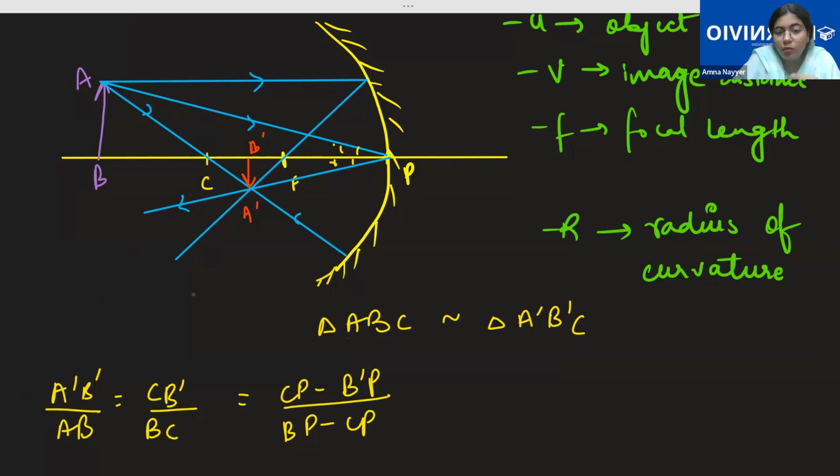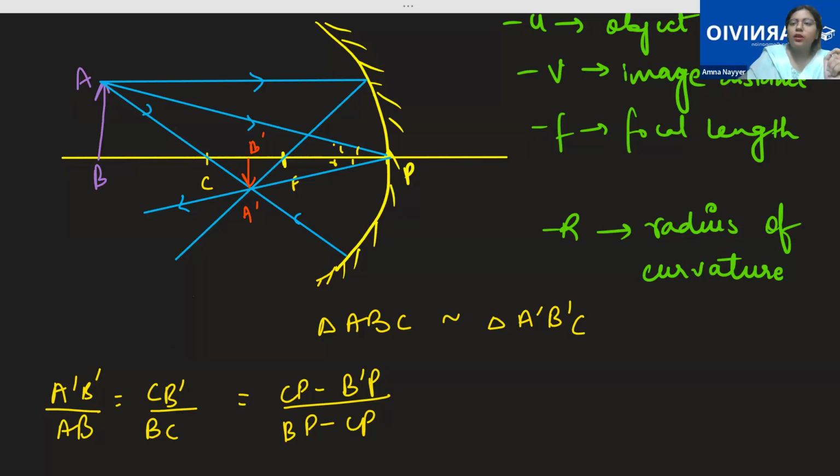So don't think about how we will apply this in the exam. It is very difficult to identify the similarity of triangles, and you don't have to know where it will be required. This is just for the derivations. And see, after one or two practices, you will be able to remember it for the derivations. And this won't be used just for the derivations, whether it's lens or mirrors.